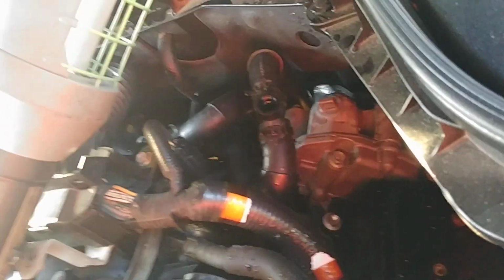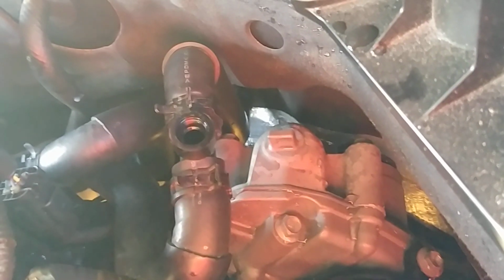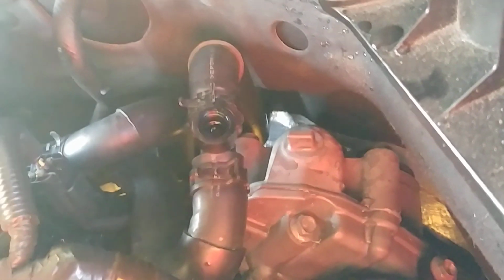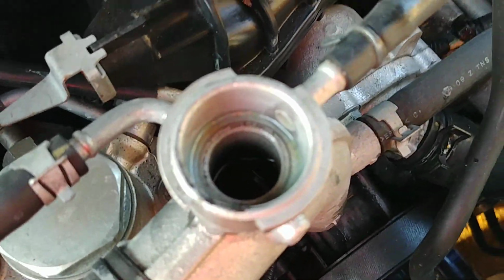Again, that's what I'm doing, just pouring it in pretty slowly. Has it started trickling? No, not yet. Let's keep going. You should see it come up. There you go, that's a better view. There you go. So right now, I could end the video. Pretty much what you're trying to do. Now you'll put it back on there. I don't know the torque value, but read the manual. And you should be ready to cap it here, because this one should be right at the neck as well. And it pretty much is.